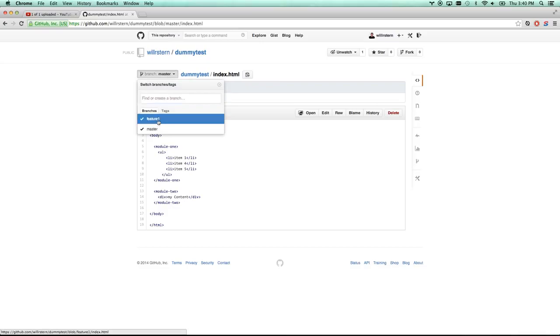So I'm basically just doing some stuff here. Once again, for whatever reason, I like this git setting where it always makes me choose what branch it's going to. Lots of people, that drives them nuts. Okay, what I just did is I made a new feature, made some changes, committed those changes, pushed them up. I did not bother merging master back in. So now if I go back to the dummy test repository, I can go to the news branch. Let's make a pull request.